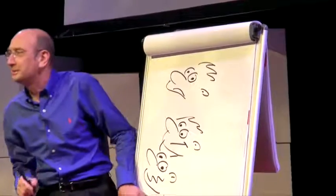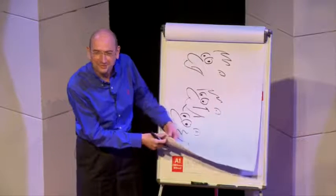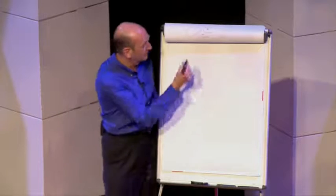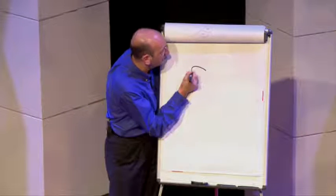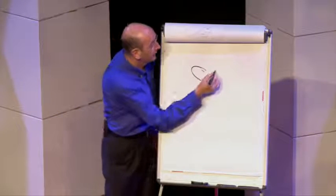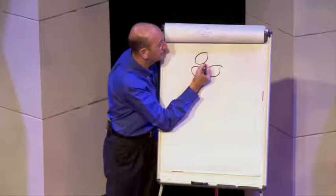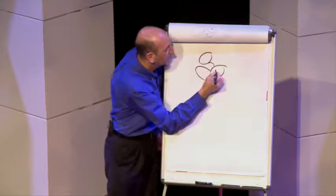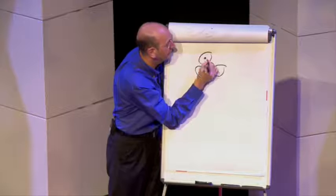Actually, one more that you do. One more idea. This is a great little technique. Have a go at this. People with glasses on, just draw a nose a bit like spikes. Next, draw some frames, so two circles like that with a little bit in between. Now, just put some dots inside for the eyes like that.